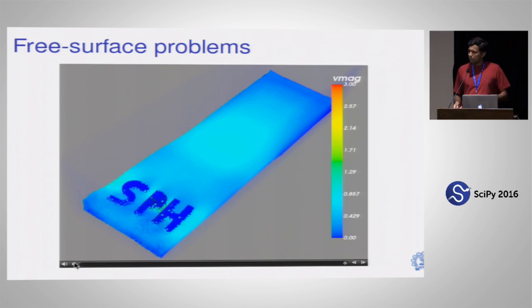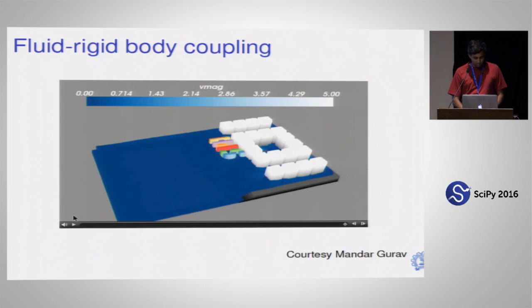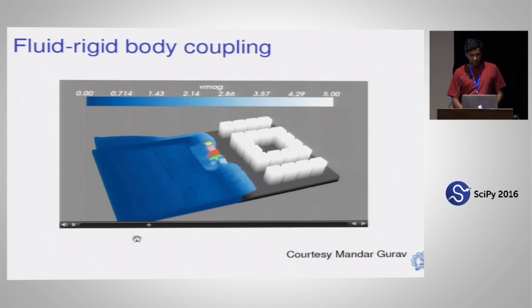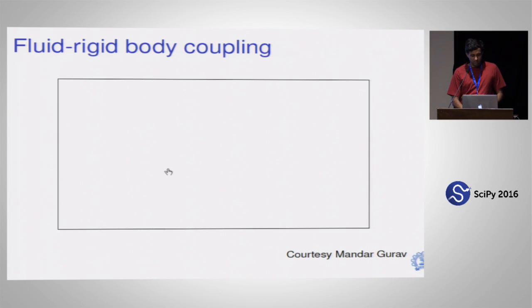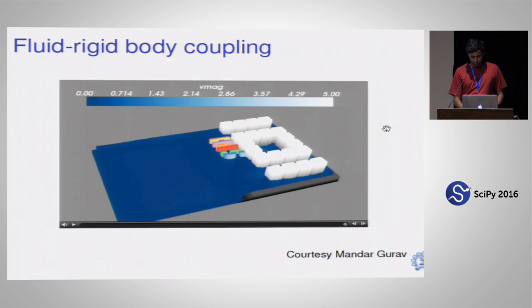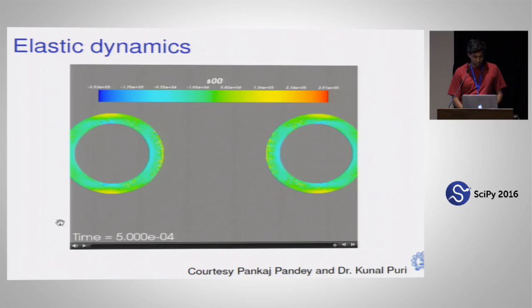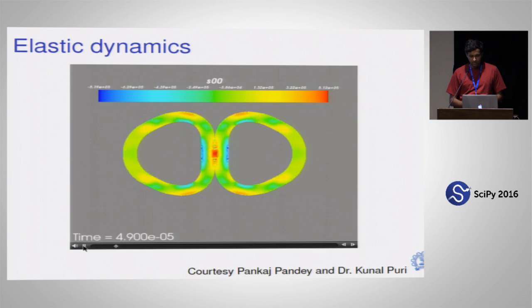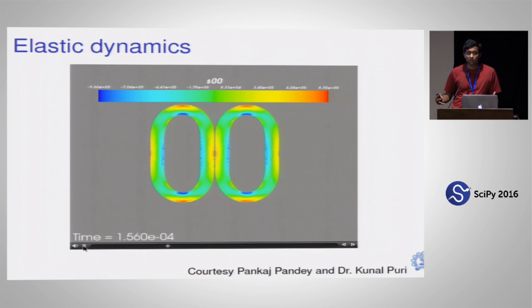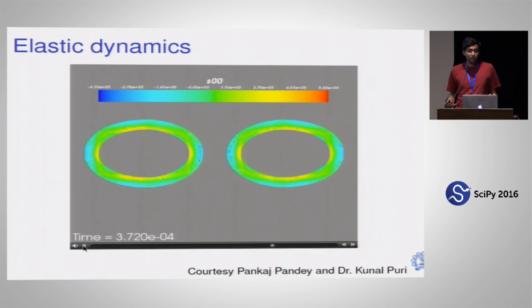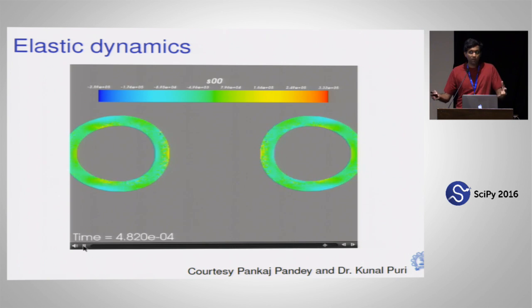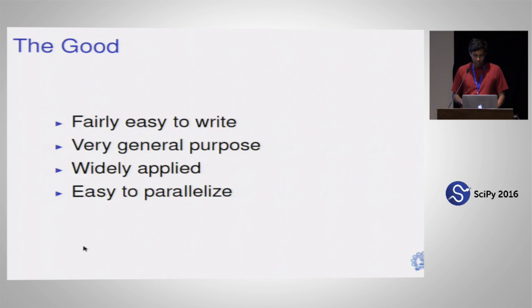Okay. So you can do this for the free surface problem. I'm going to skip this because you already saw it. Here's a bigger example that a student of mine did. Same thing, different geometry, but it's trivially easy to create these things. That's a fluid rigid body coupling. And this is something different: you have two steel rings that are going to collide, and you're going to see how they collide. So you can do elastic dynamics as well, not just fluid mechanics. It's attractive for me because here's a general purpose tool that I can make available, and different people can apply it to a variety of problems.